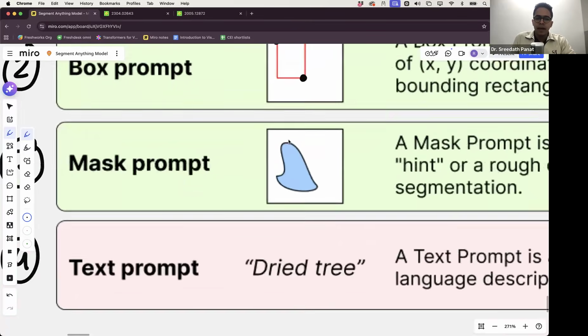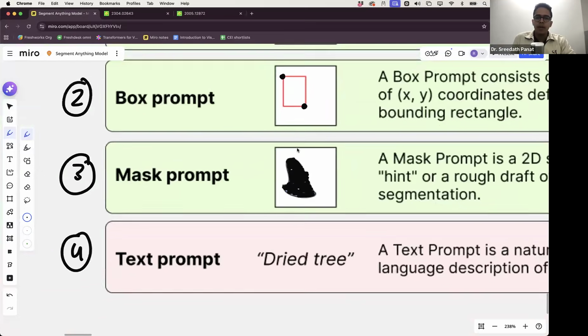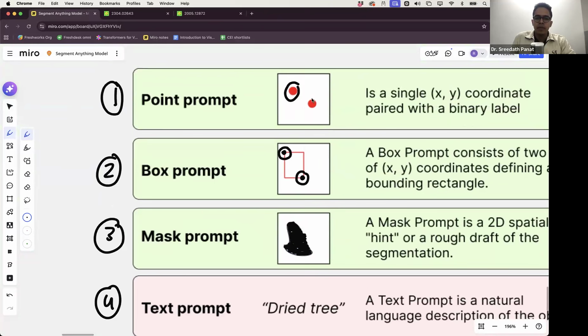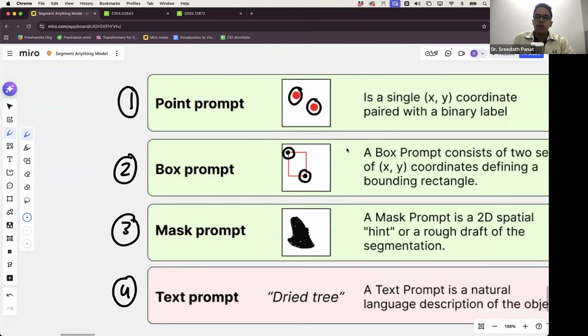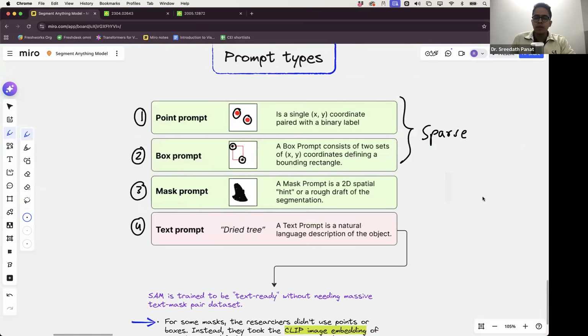Because here we have a collection of input points saying that my object may somewhat resemble this collection of dense points. Here, on the other hand, I'm just giving these two sparsely located points as the input. This is also sparse. I'm just picking these two points as the input. So these are called sparse prompts, and these are called dense prompts.